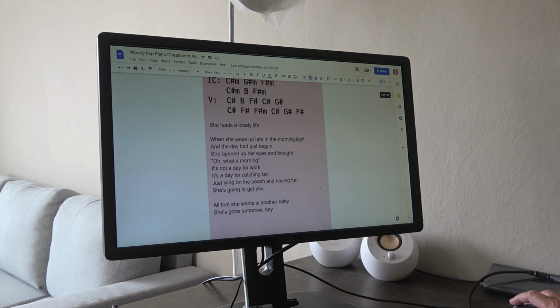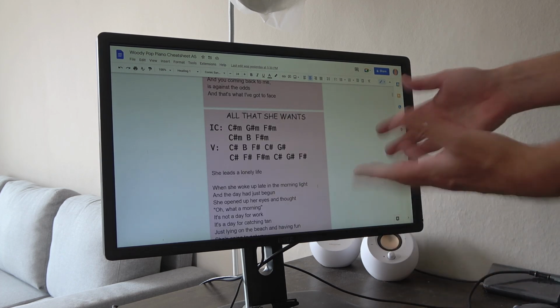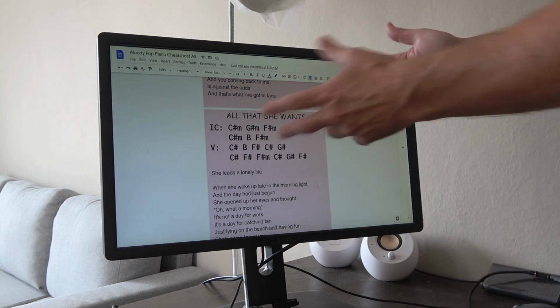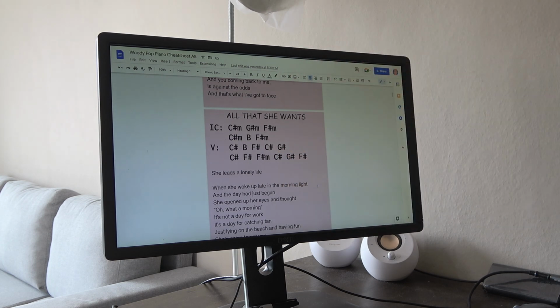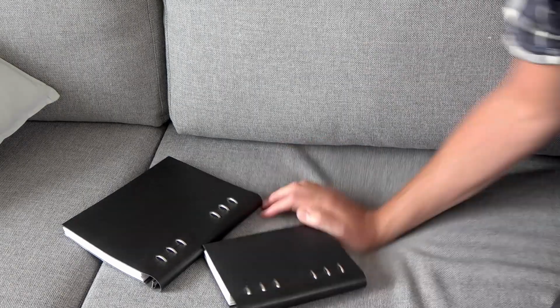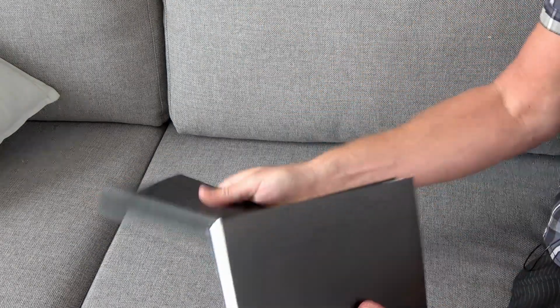So you can see this is pretty nice, and you can see where I'm going with this now that I've figured out my printer can support A5. The Google document is formatted in A5 page layout with all the right borders, margins and so on, so I can just print this out. So I went out and bought myself another ring binder, another clipbook, because I really do love them.